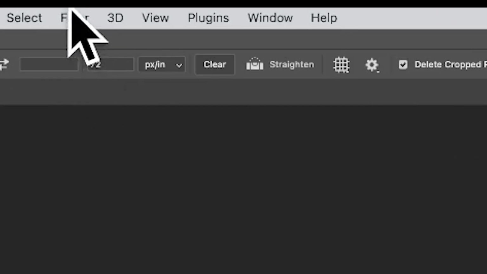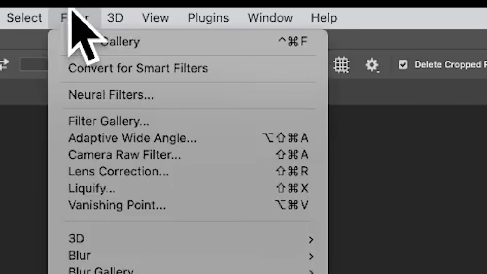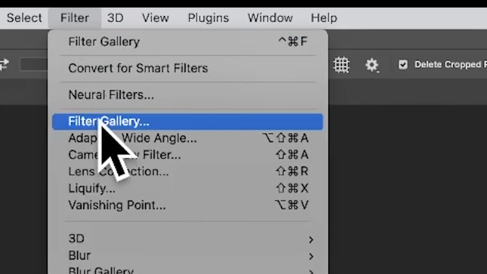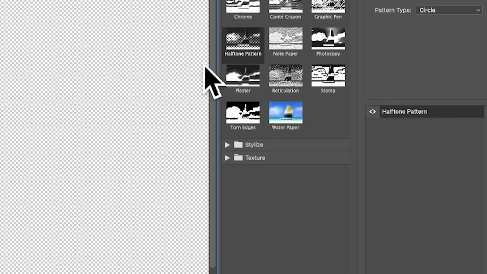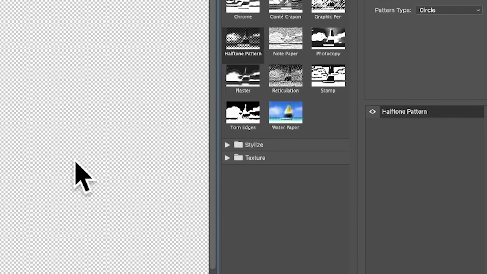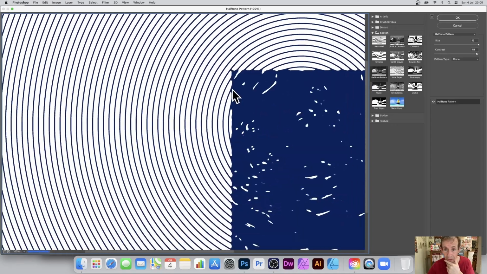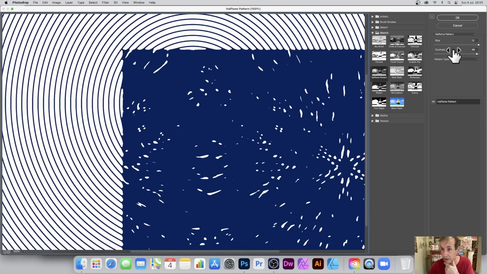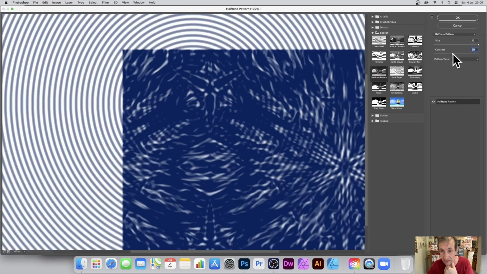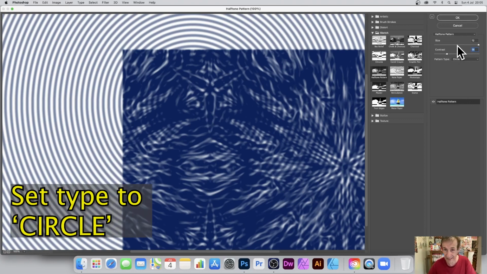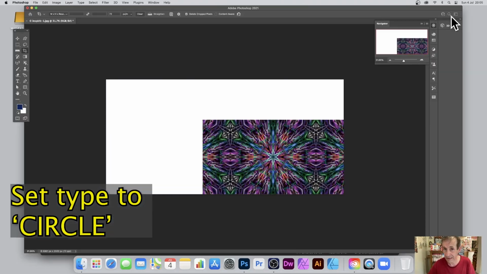Now I can go to the effect, and you can find the effect in Filter Gallery. So Filter, Filter Gallery, and Halftone. It takes a few seconds obviously to bring this up, and you can modify the settings. Now I'm just going to change the contrast. You can just set it like that, and you can also change the size. Now the one trouble is when you increase the size, you're going to make the rings thinner, so it's not so helpful.